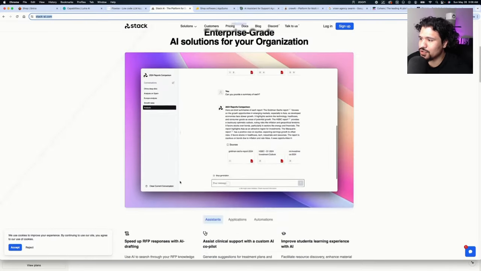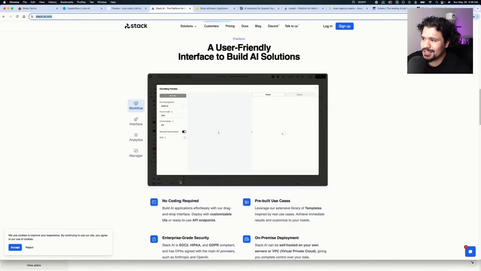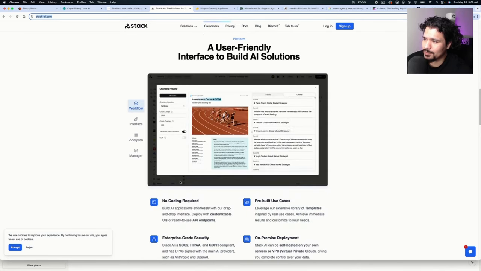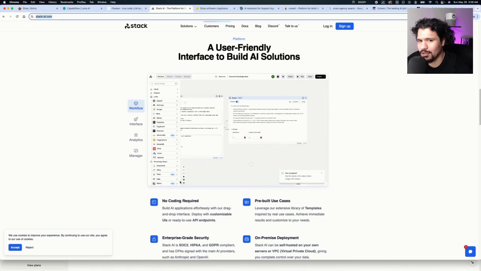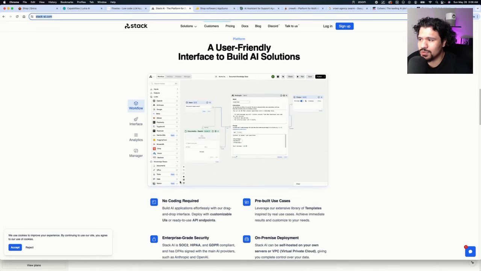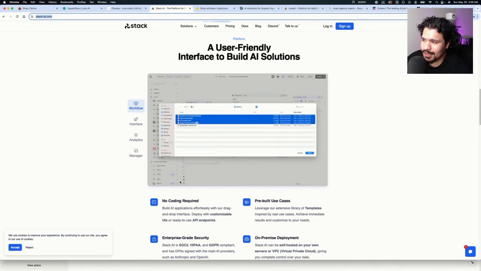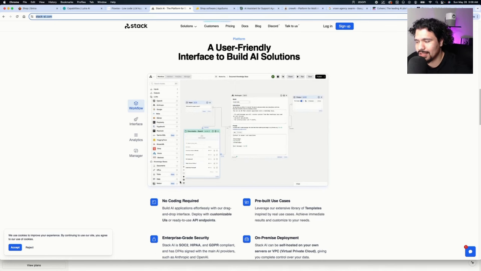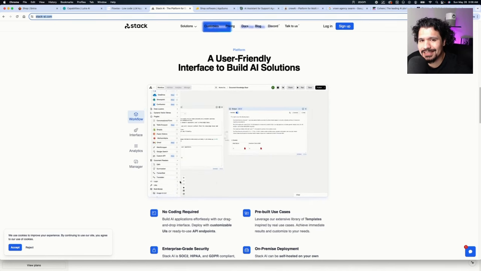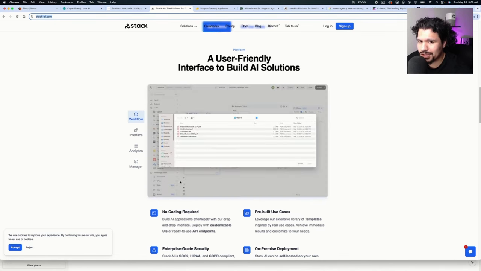But because of this user interface that they created, which pretty much just involves you literally connecting the dots between the things you're going to use in this program, with only a few YouTube videos and the help of ChatGPT, you'll be able to do complex things such as tying in your LLM to a vectorized database and making sure you're getting consistent, reliable output within just a few minutes.